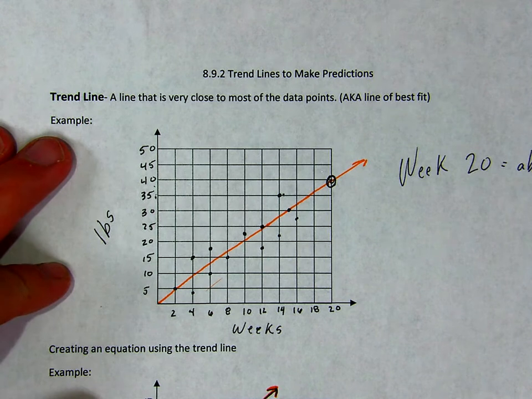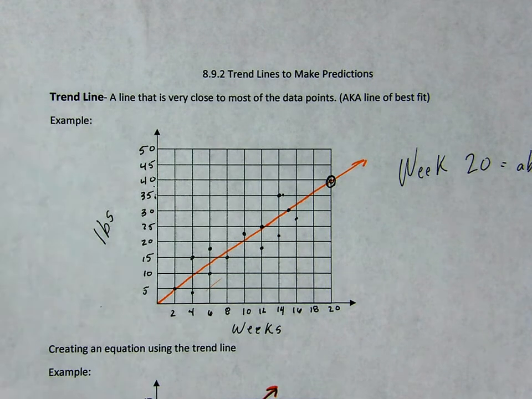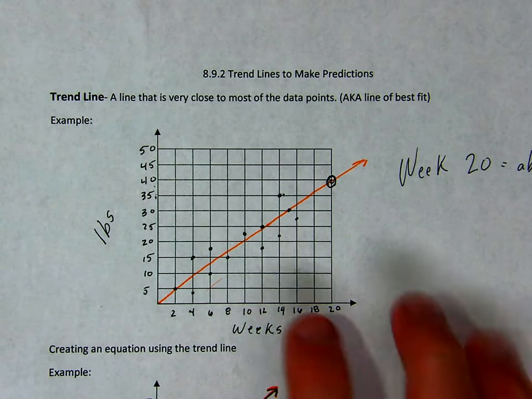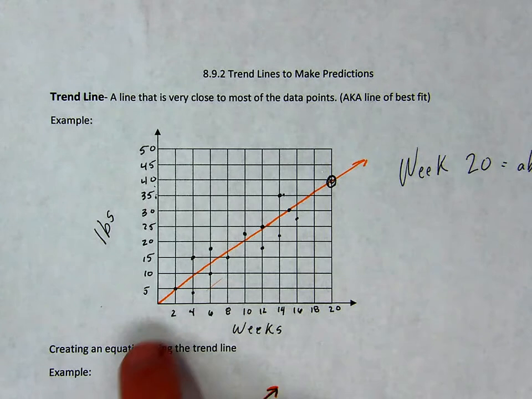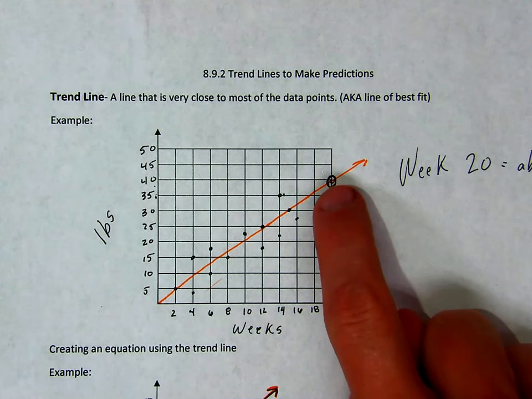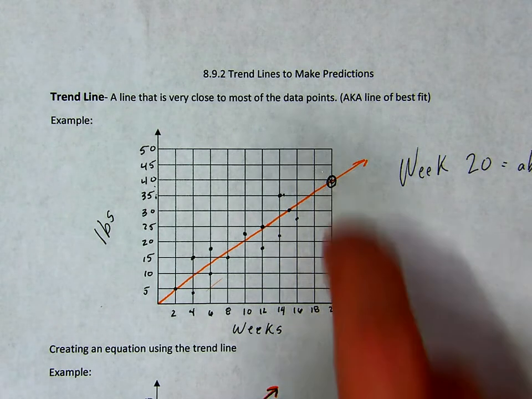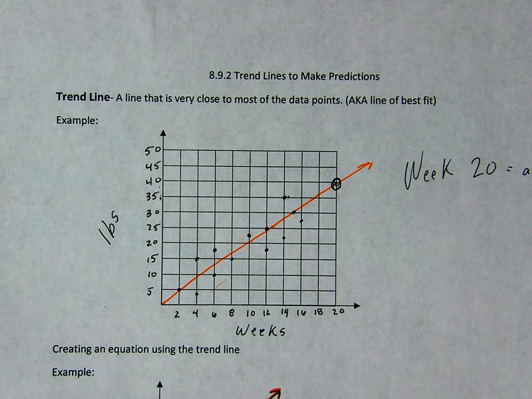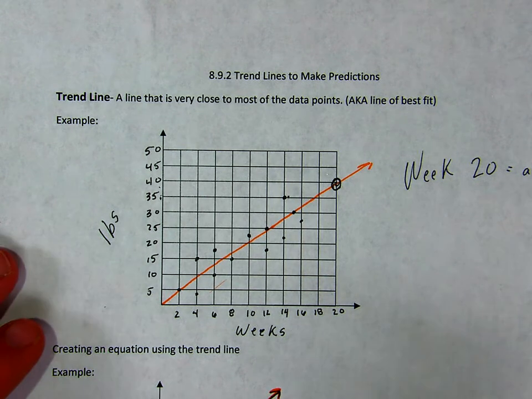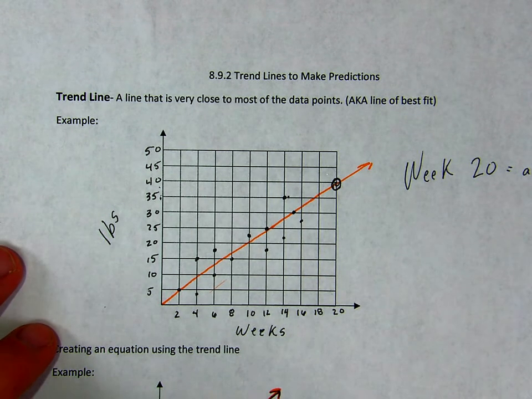Okay? So that's basically what you're going to do if you're able to see what they ask for on your graph. Make a trend line, find the spot that they're asking, and get a rough estimation. There's no exact numbers because this is, once again, an estimation of what the future has.